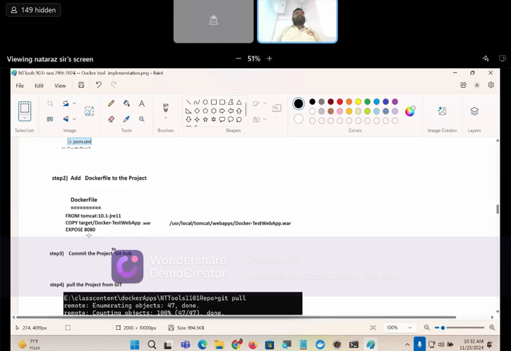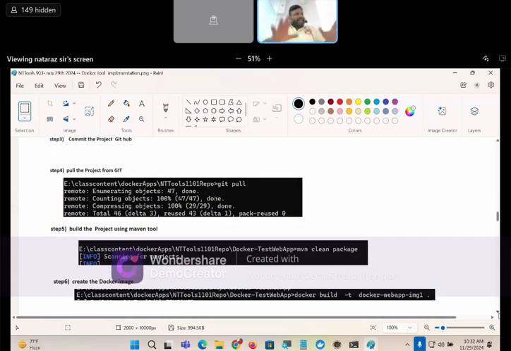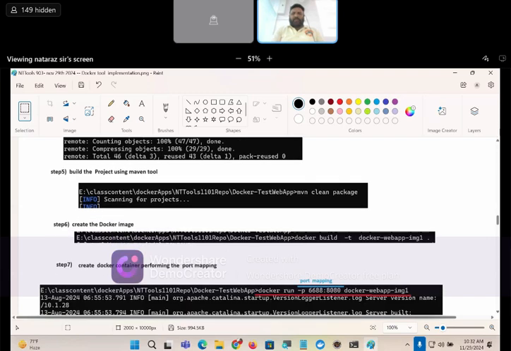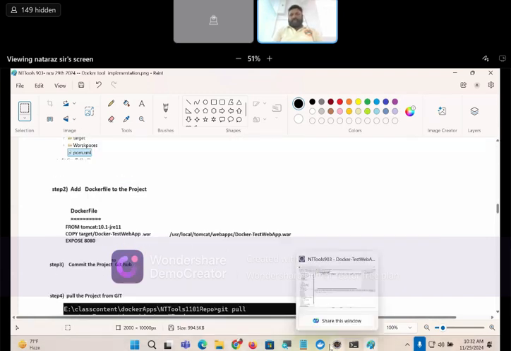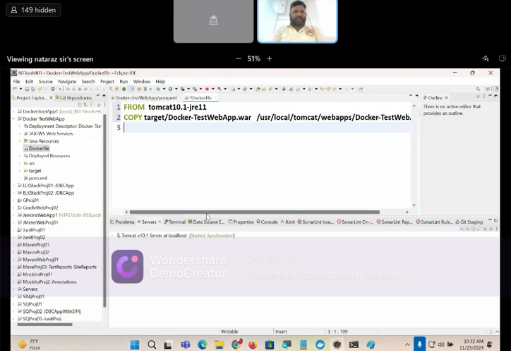Expose. Now listen. I'm not asking to expose port 8080 for outside Tomcat. For my Windows OS, Tomcat cannot run on 8080 because Oracle already occupied it. But within the Docker container, any problem, guys? It can run on any port number. Within the Docker container, the container itself is one OS kind of thing, right? So there port 8080 is not busy, it is free. I can give any other port number too. Expose 8080.